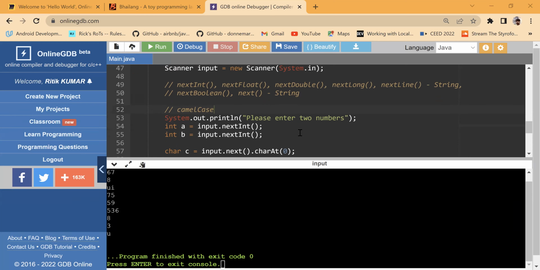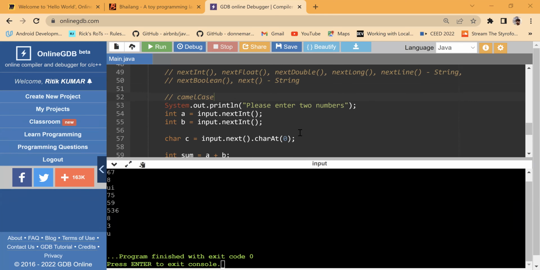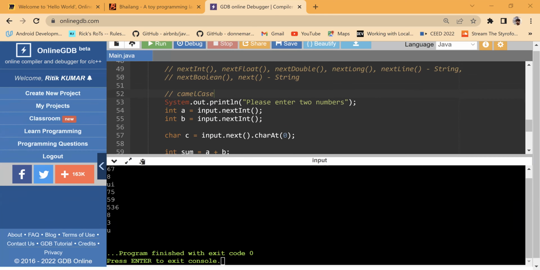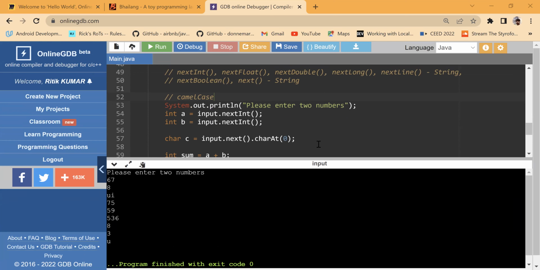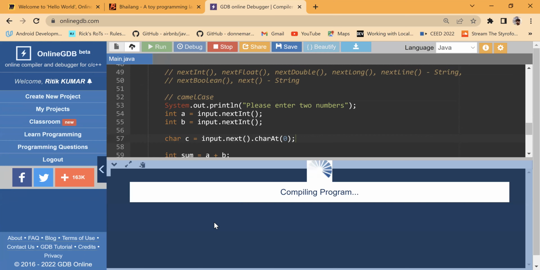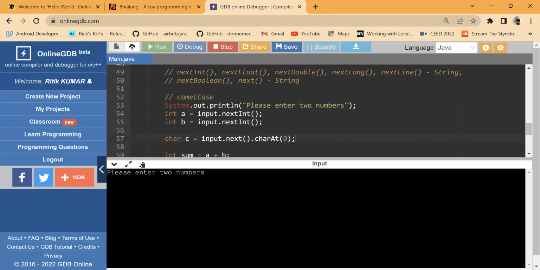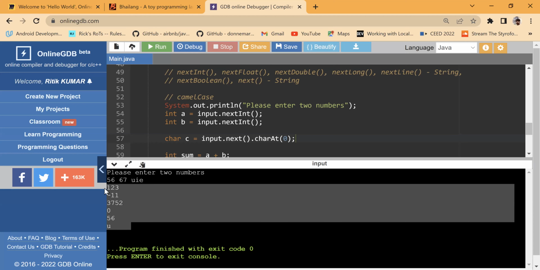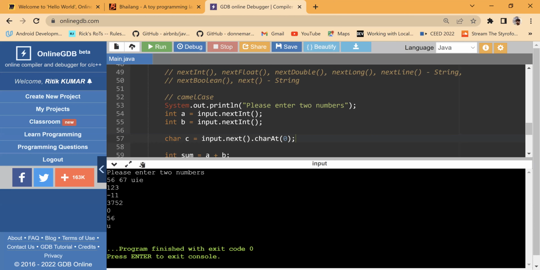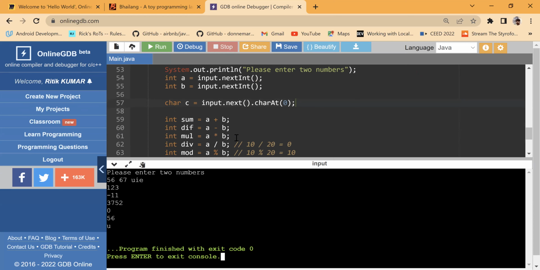Can we take two inputs in the same line? Yes, you can. You can separate them by spaces as well. So that also works. So space or enter, anything that you can use to separate them works. For example, let me run this code. So here I can take 56, 67, and then I can take it as so this will. The final input that you take, you have to press enter so that this will work. Okay, we can take all of them in a single line by providing space in between, right? So space or enter, you can use any one of them to take the input.